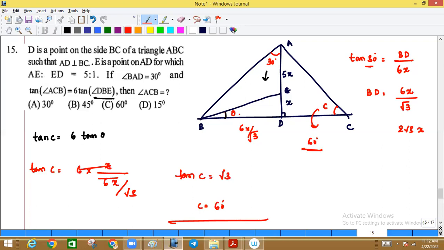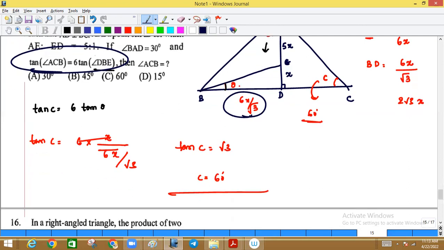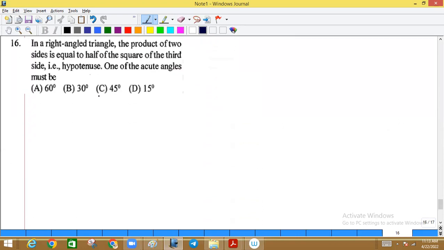Okay. So of course it is a confusing one, but see here. 30 degrees means tan 30. Find out this, and after that, take the given thing and substitute it. 6x and 6x cancel. Okay, you will be getting tan C is equal to root 3. Tan C is root 3 only when theta is equal to 60. So a little bit of trigonometry is also involved. Once trigonometry is completed, you can understand it very well. But as of now, just remember that.